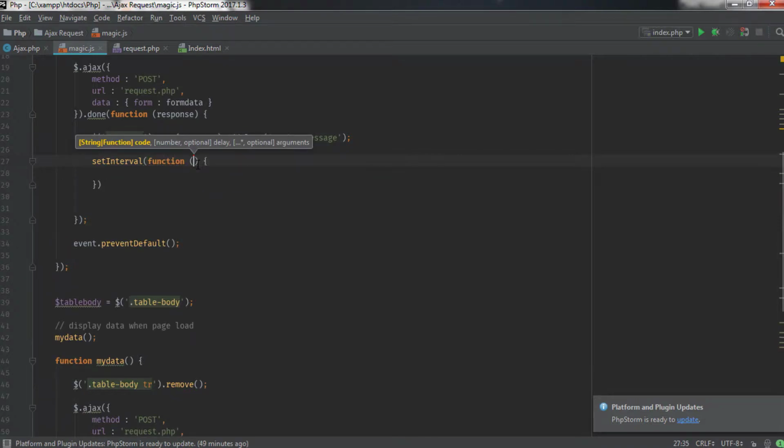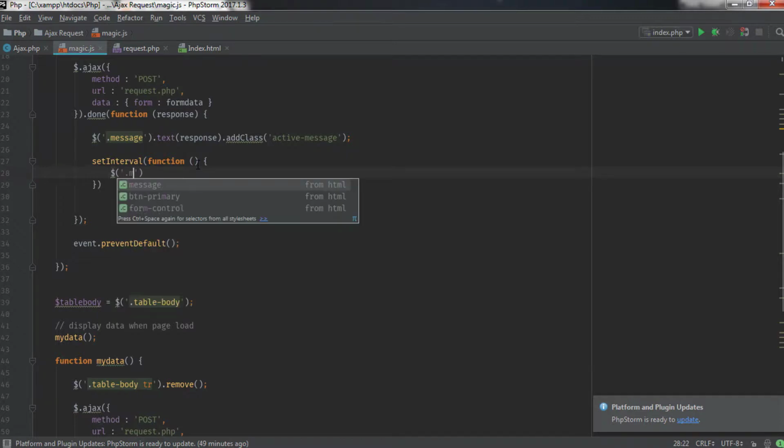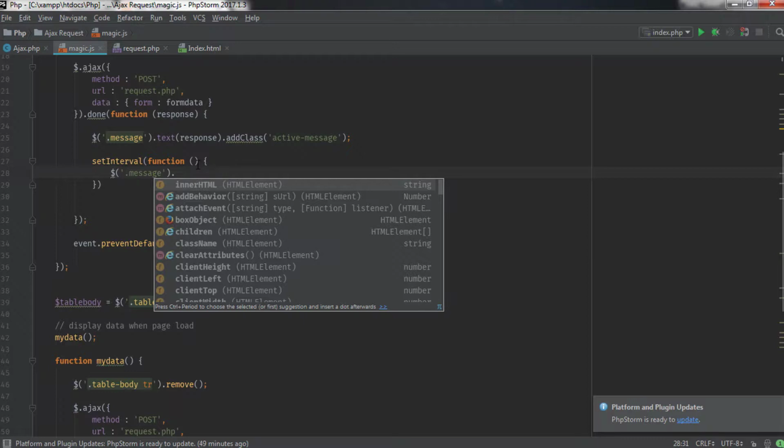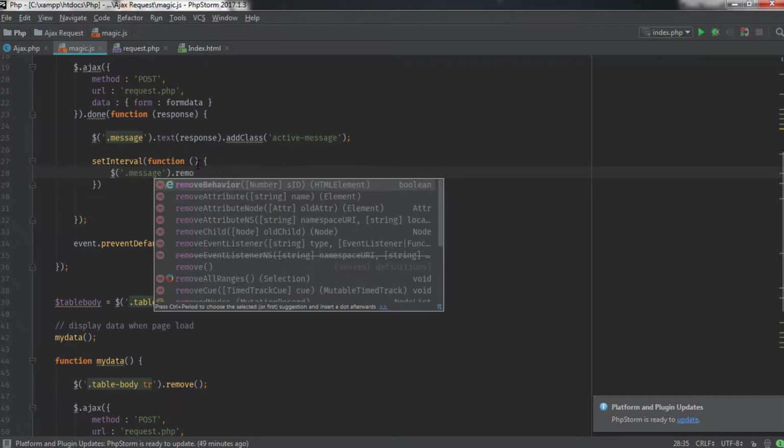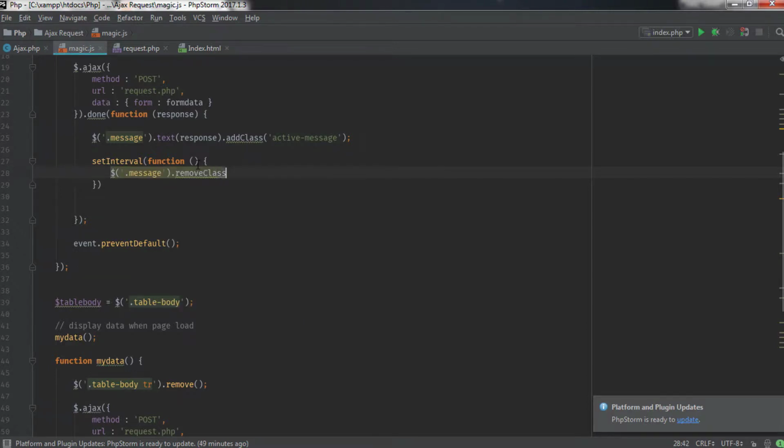and specify function, and in this function I will just select the message and call remove class. And what I wanted to remove is, I just wanted to remove this active message class.